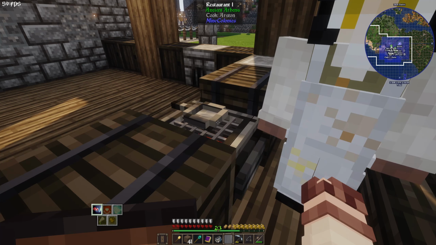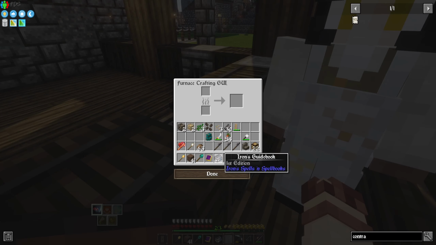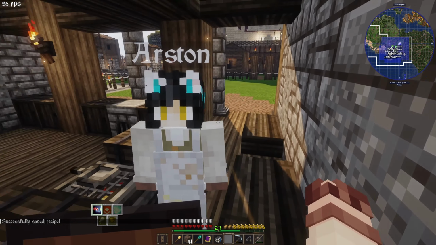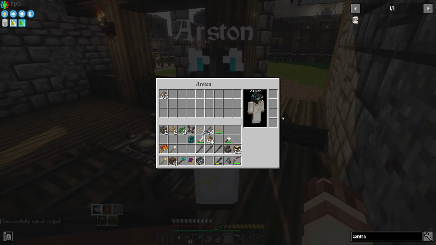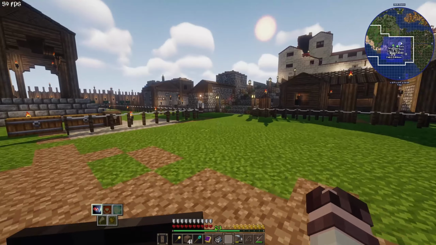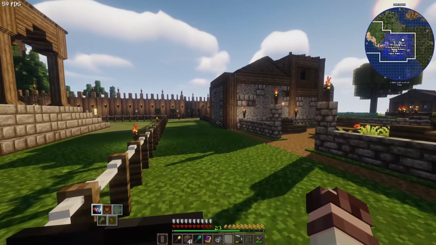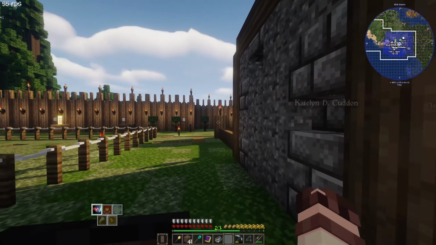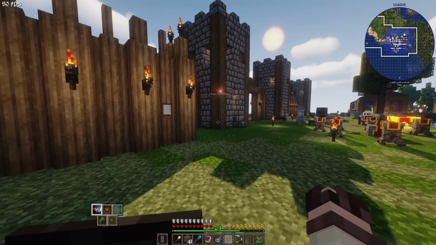And then for smelting recipes, let's just teach them that. So they can make us some baked potatoes. It's a fine morning. And the people just have to live off of some baked potatoes temporarily. But at least they're going to have some food, and that's the important part.